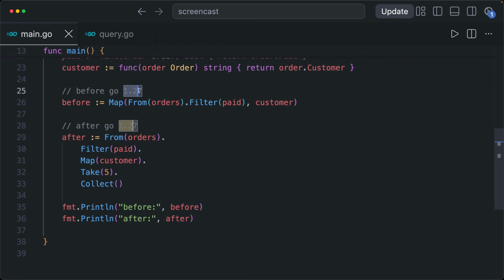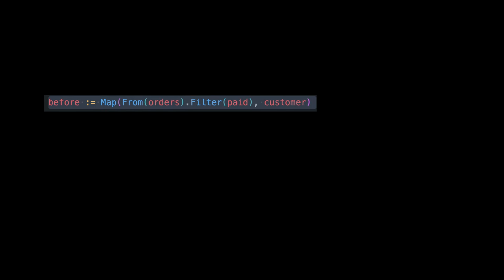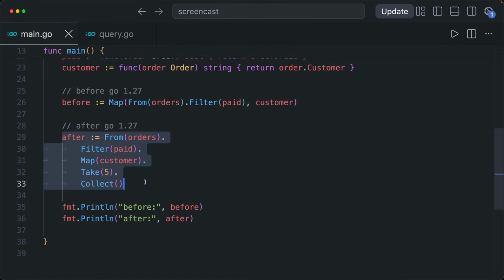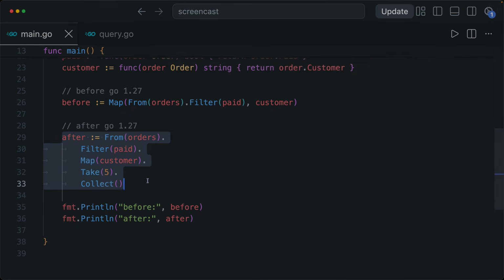The release of Go 1.27 has made it possible for us to have a very beautiful API as well. So we are going to transition this code from this to this in this video. And I want you to enjoy this video, because after you watch it, you are no longer going to design APIs that are difficult to remember. Rather, you are going to design APIs that other programmers would enjoy, and code maintainers will love you. So stay tuned and let's start coding.